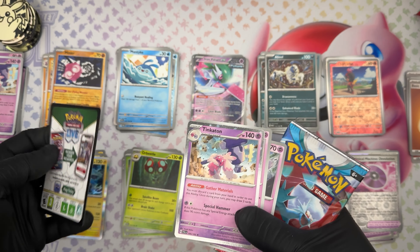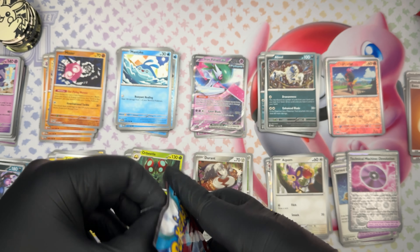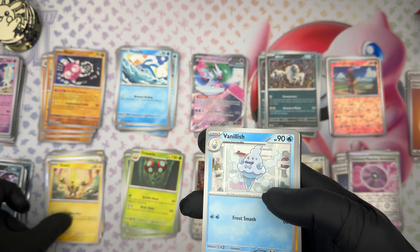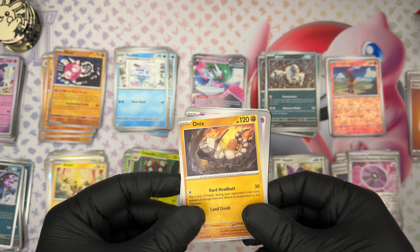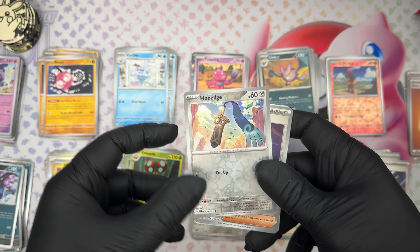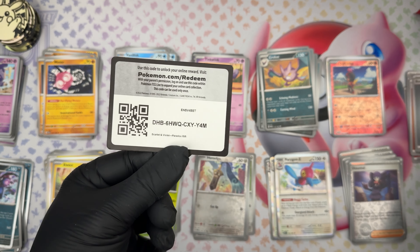It doesn't need to evolve because it's a version from the future. I still don't know if I like or hate that about those Pokémon. You could say it's the Paldian version of Gallade — but that won't be true because you have Paldian versions of some Pokémon like Dugtrio and all that. So technically they are not a version of a Pokémon — they are the evolution, or the ancestor, and they just happen to look like them. Another Tinkatink version. Crobat, Rourke, another Minior but not foil, Honedge in foil — I always like this Pokémon, very simple concept, it's a sword but it's a ghost. Shauntal in foil, and Porygon Z again. Steel Energy and a code.